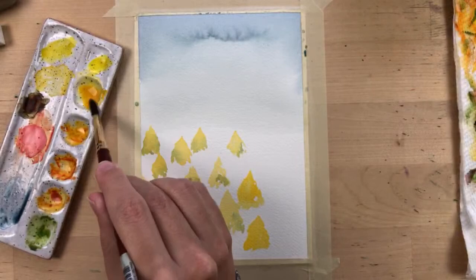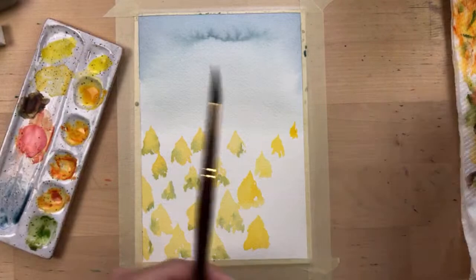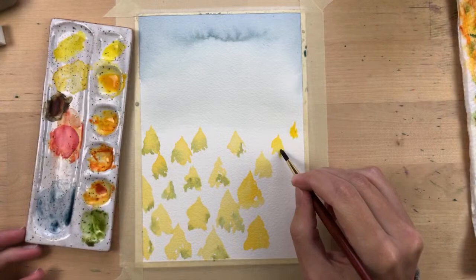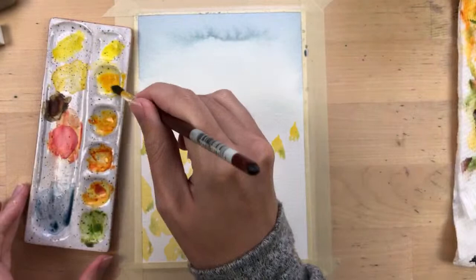Okay, I'm gonna paint some smaller trees up here. Okay, again, while these trees are still wet, I want to drop in just a little bit of green. Okay, some of them are already dry. I'm going to paint a few more yellow ones.